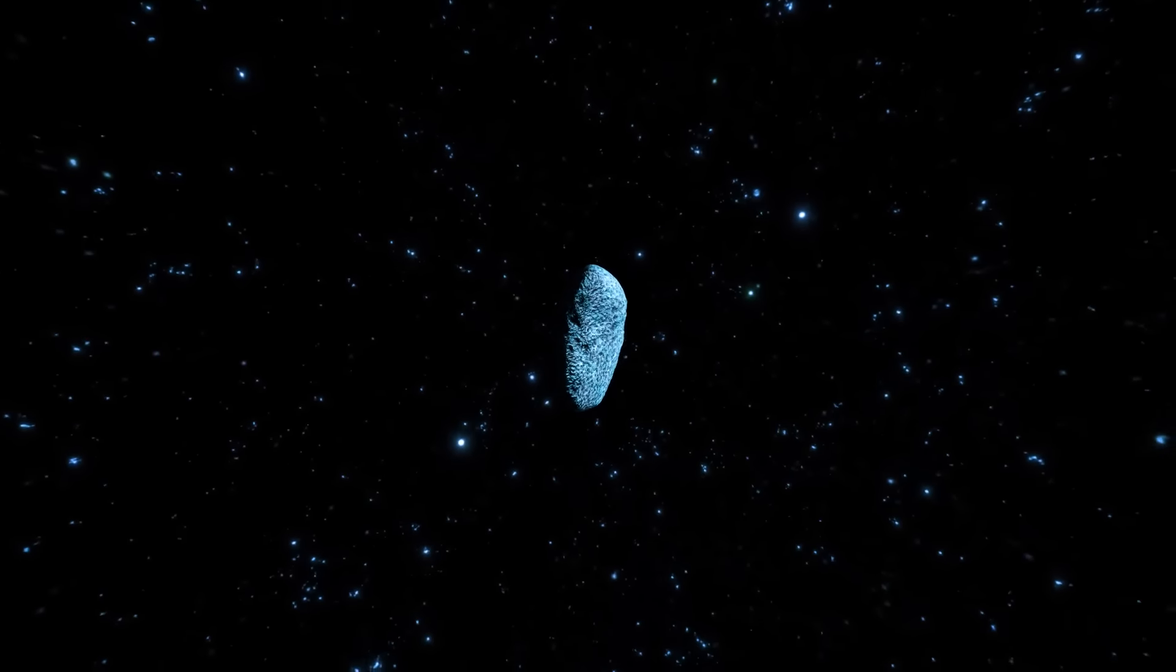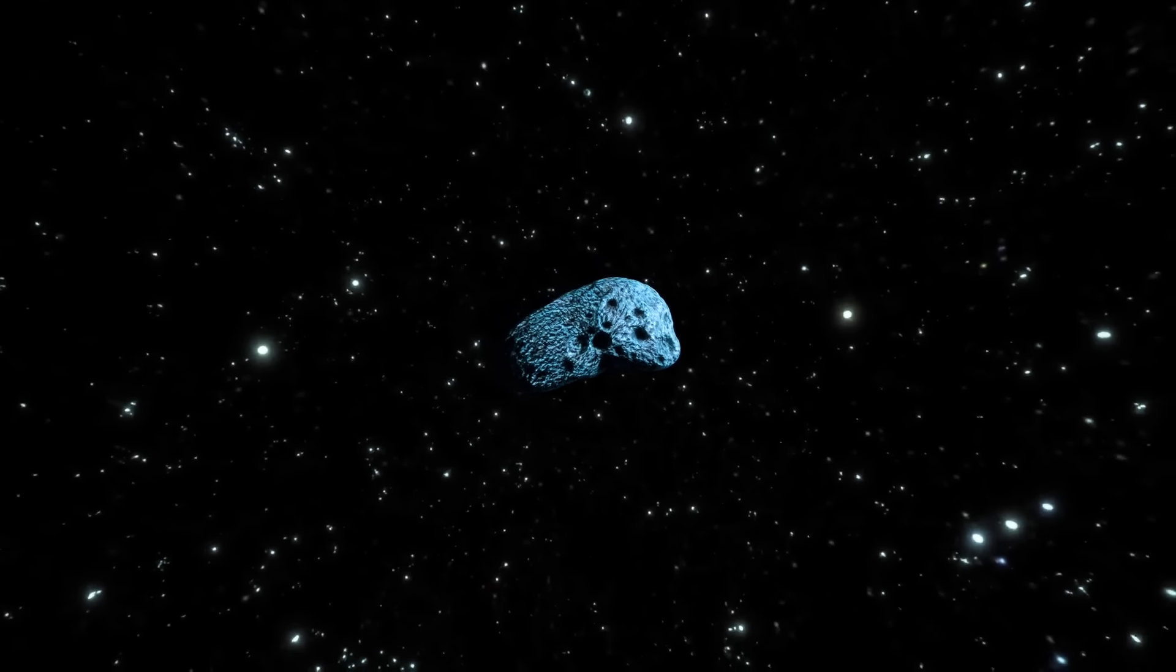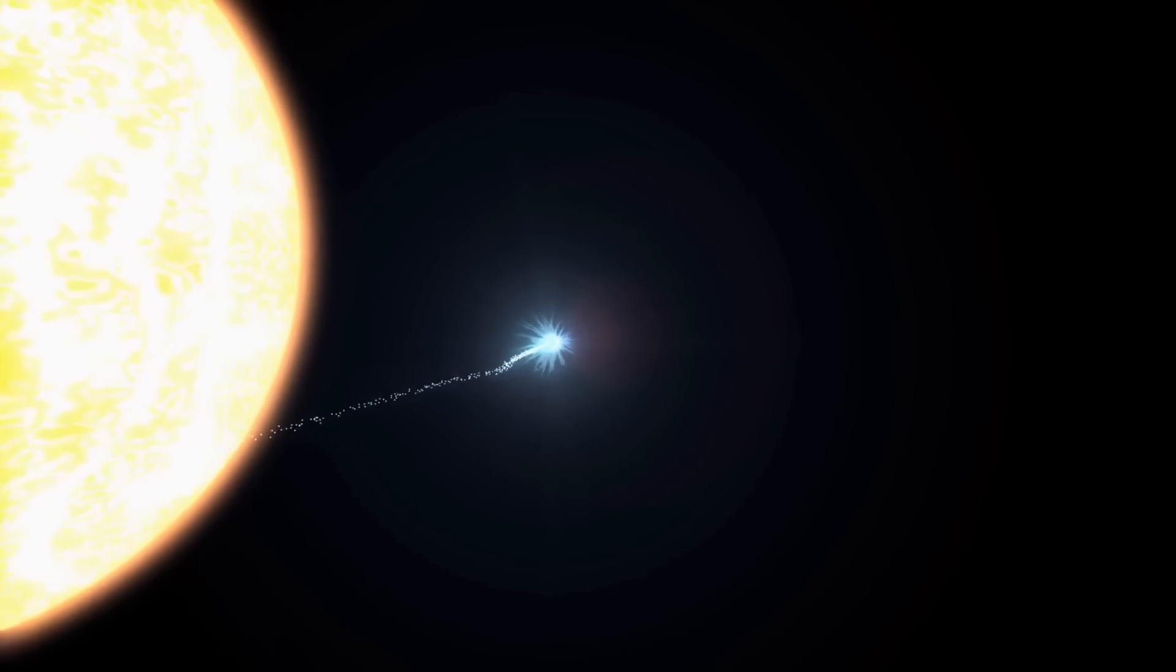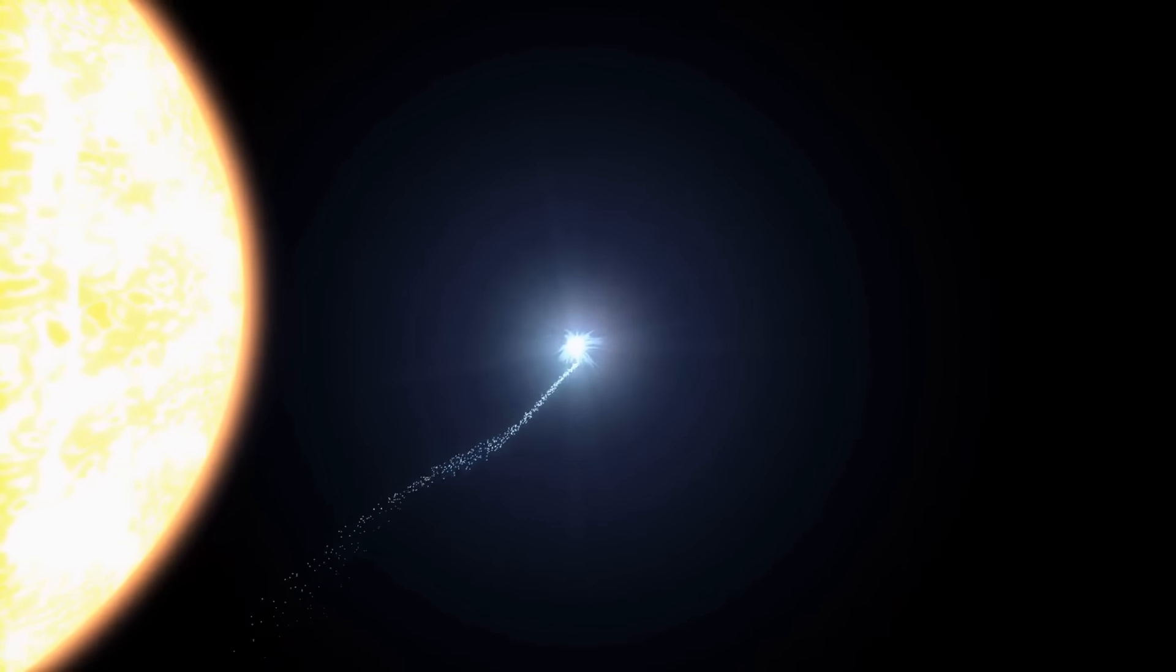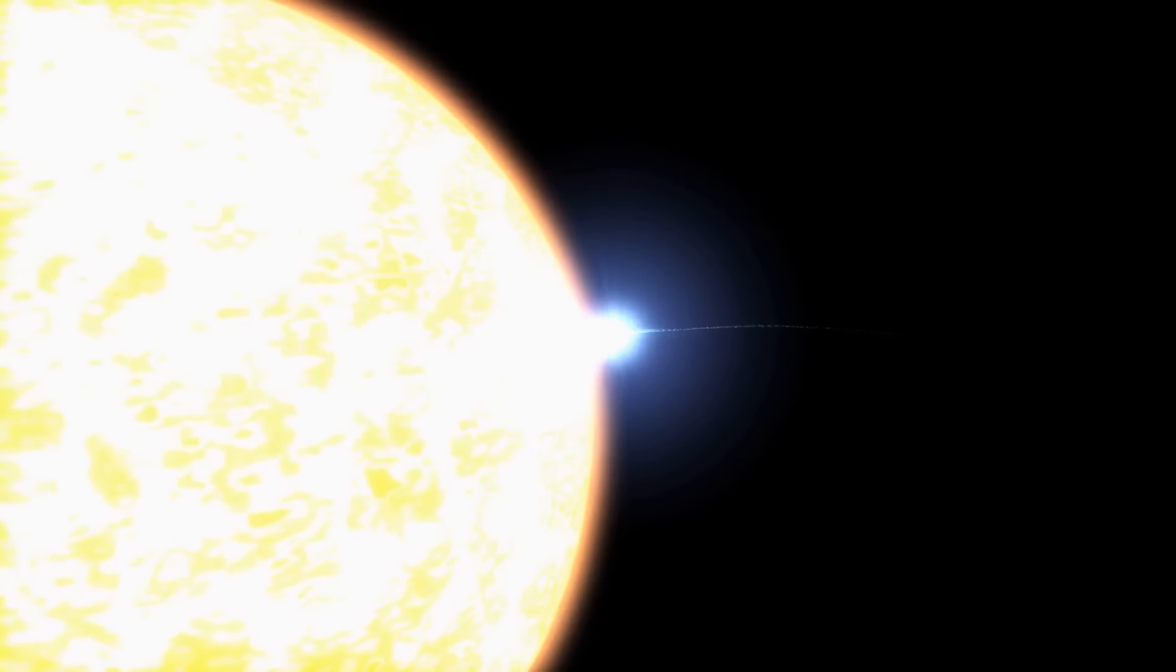They usually spend large amounts of time far away from stars. There in the darkness of space, they remain rather inactive and completely frozen. Comets only get tails once they come close to a star. That's when they start warming up. This process makes them form some kind of a cloudy atmosphere, which is called a coma, and a distinctive tail.